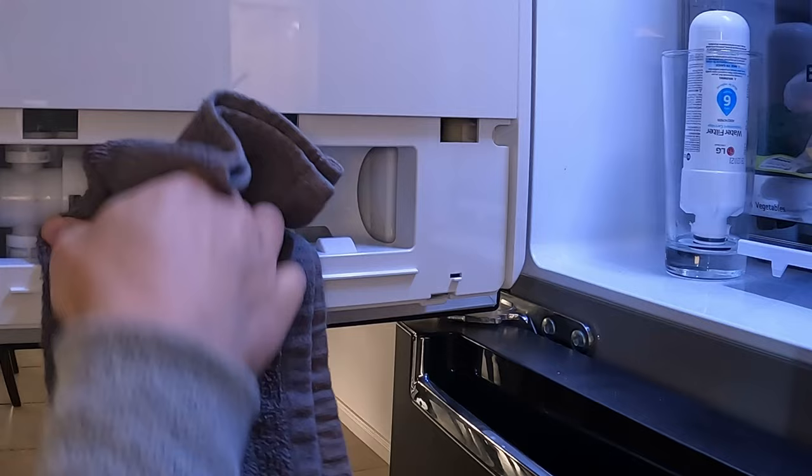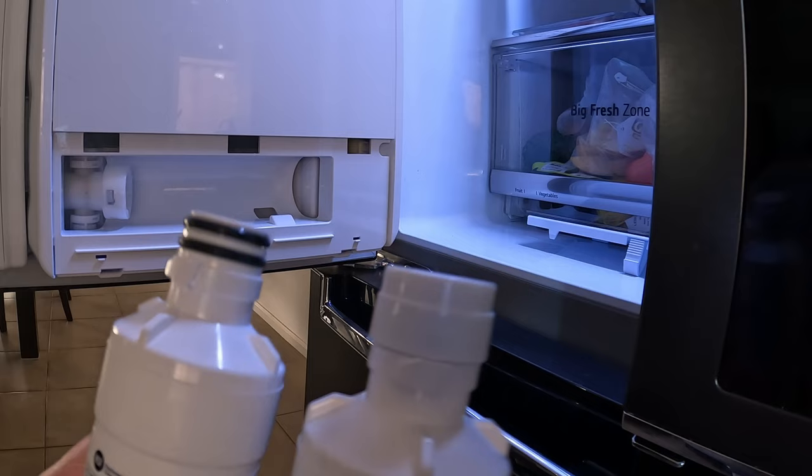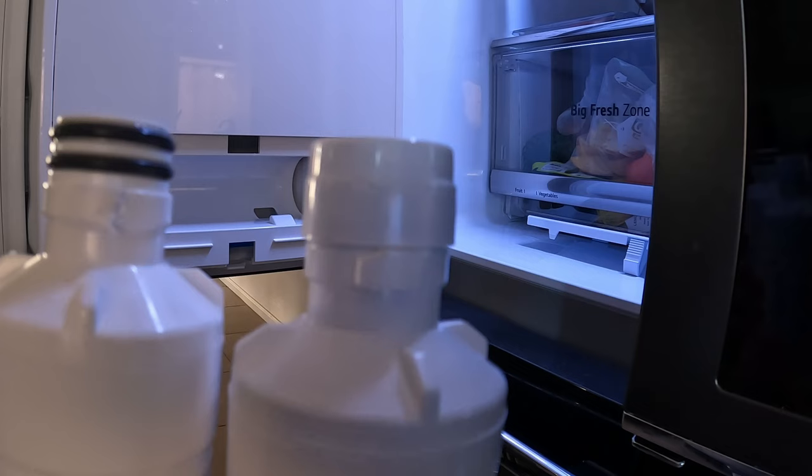I'm going to put this into my cup. As you can see the cup is already full of water at the bottom, so you've got to have a cup or glass ready. There's water here so I'm just going to clean it up with this towel so there's no bacteria.